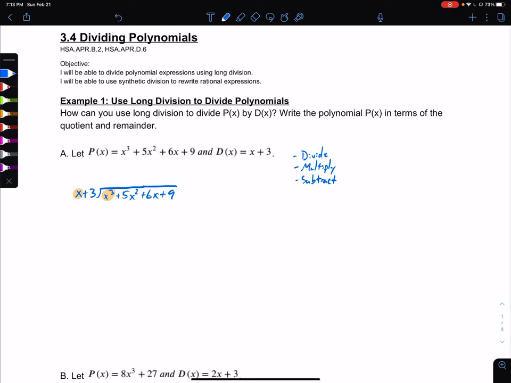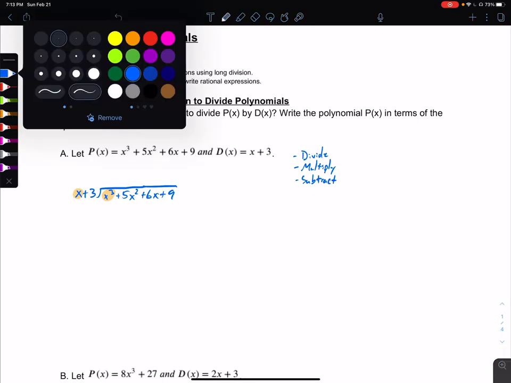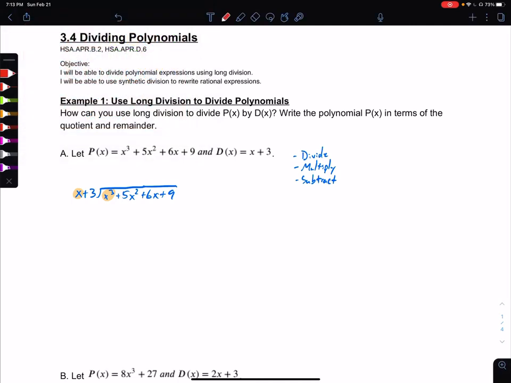All right, and I'm going to try and color code these as we go. So let's start with red here. We're going to do x cubed divided by x, and if we reduce that, we get x squared. That term is then going to go above our division bar, or box, whatever you want to call it, above the degree of 2. So that would be here. You should have x squareds lined up. I wouldn't put it over here or here. I want to make sure that they are lined up. It's just going to make your life easier.